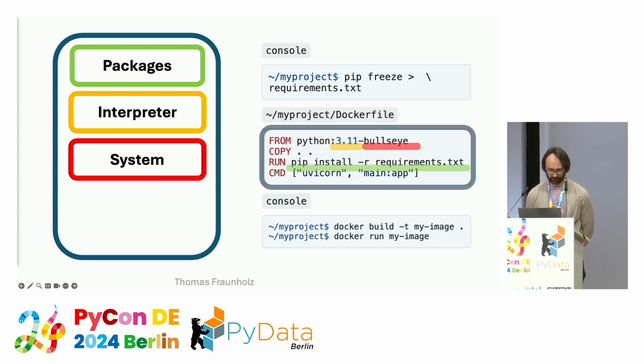And afterwards, what will you see when you really type it in your console? It will download the Docker image, and it will copy all files inside. It will do the pip installs. You see how the package is getting installed, and that's it. It's saved on your local machine, and you do a docker run my image, and you'll see now that the command is executing, the web server is running isolated on your machine.